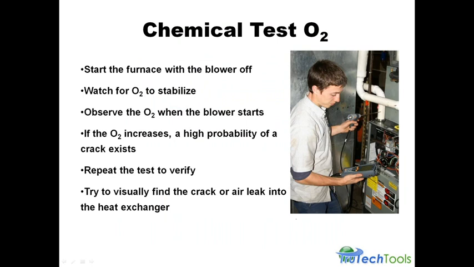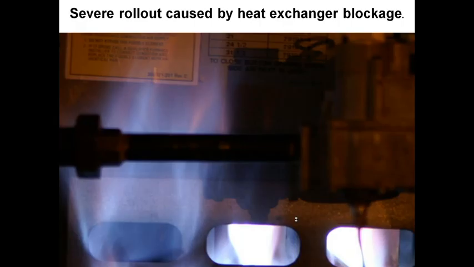You always want to try and visually find that crack, because sometimes on some older appliances you may have service ports or service holes in the heat exchanger, or maybe you just have a panel that's not put on properly or a blower that's not installed properly, and it's forcing air into the heat exchanger. So we always want to try and find that crack, and once we know visually that we found it, well, then we found the problem and we can condemn the furnace.